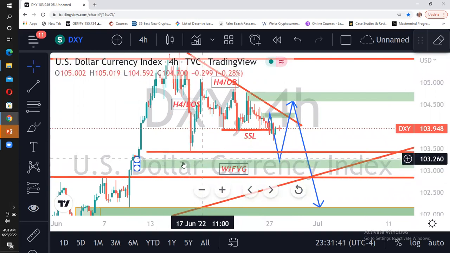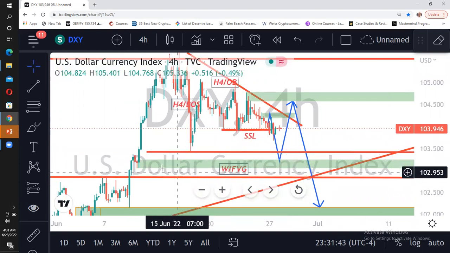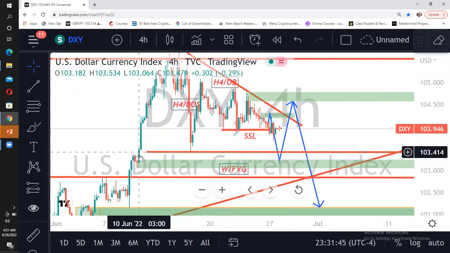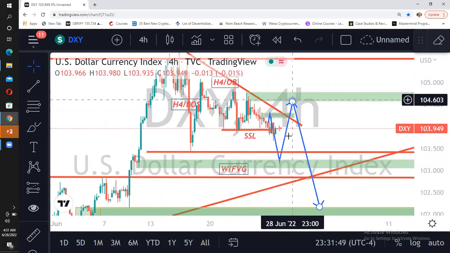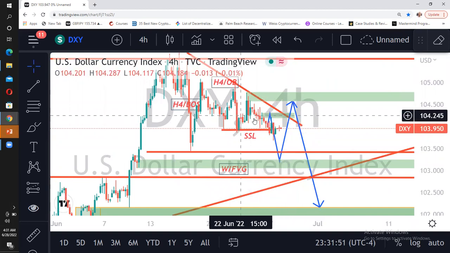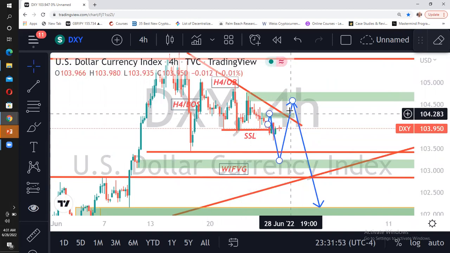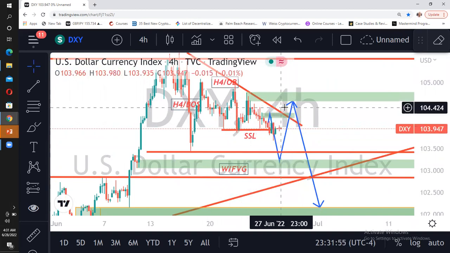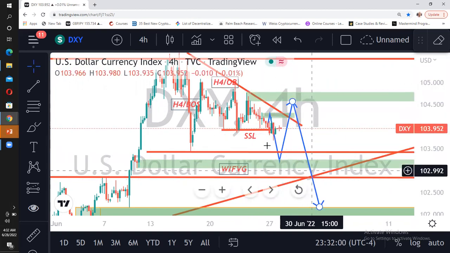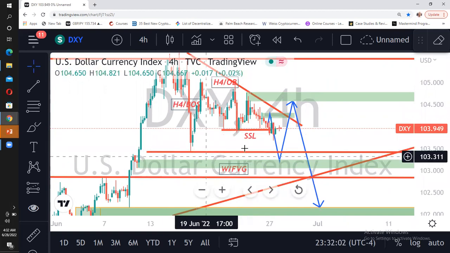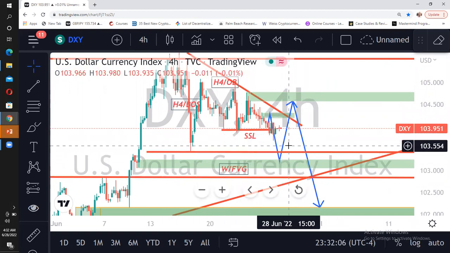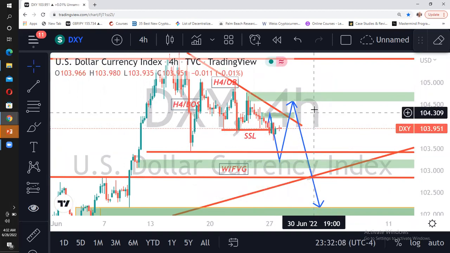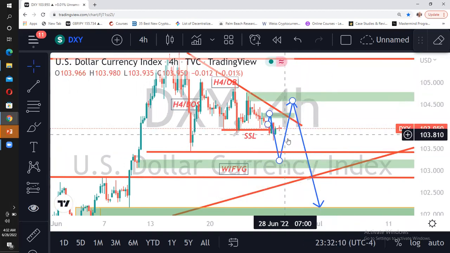Because this whole zone here is weekly FVG, but in 4 hours, we'll have a block and we'll have FVG here. So we wanted to trade into this place, then up again, then possibly coming up to this level, taking out the trend line liquidity, then flush down. So this is what we anticipated. And it has been playing out, but it has been so slow. So our analysis still remains the same.